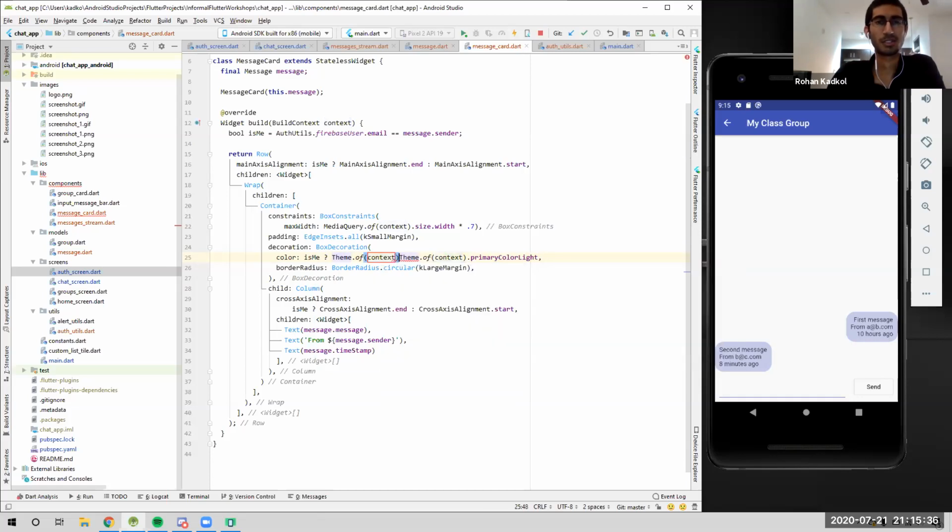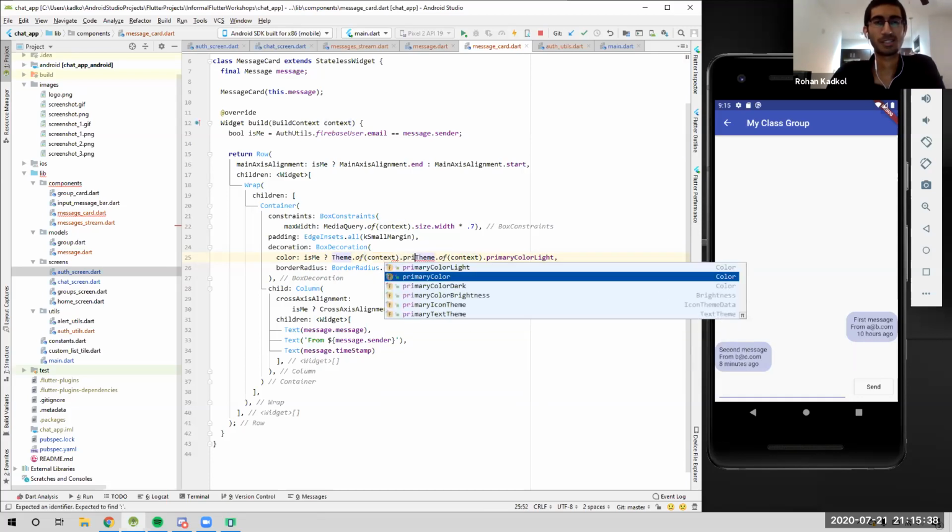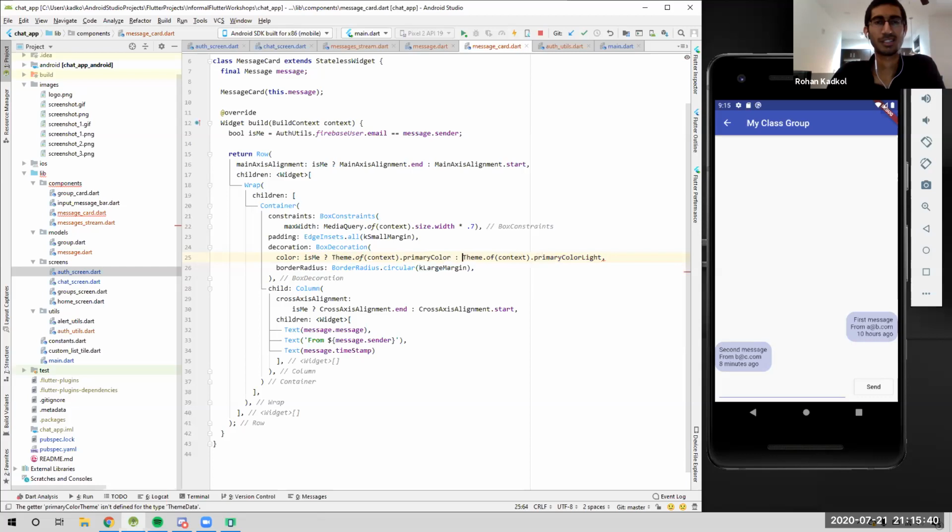So let's do just primary color, else color dot light. Good. And now we'll change the text color to white. So text, all of this text here. How will we change all of the text? Let us wrap this.